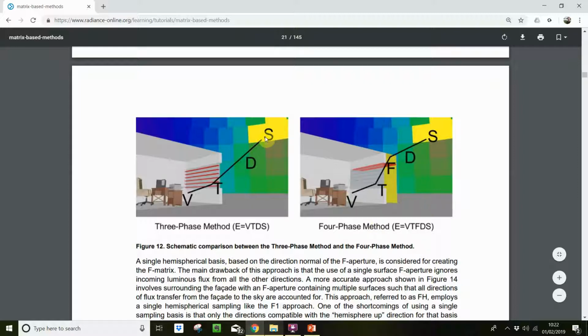So the three-phase, we can go from the sky to the window to the interior, and that has advantages, and we can control the accuracy of the calc individually: the transfer of light through the glass, its distribution on the interior and its distribution on the exterior. We can have different accuracies, different light bounces, and we can change one without having to recalculate the other. So why on earth would we ever need more?